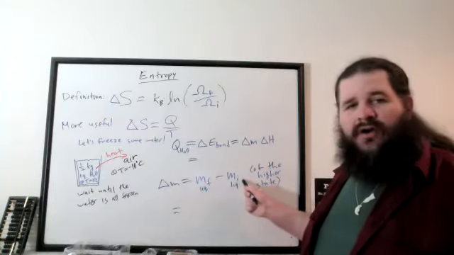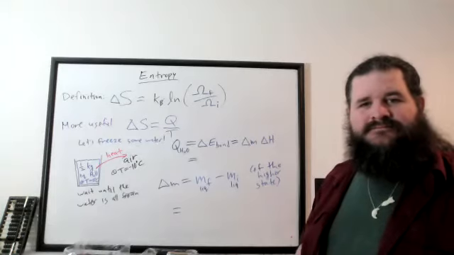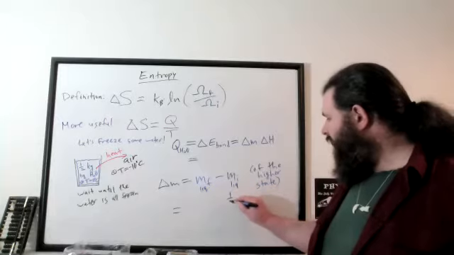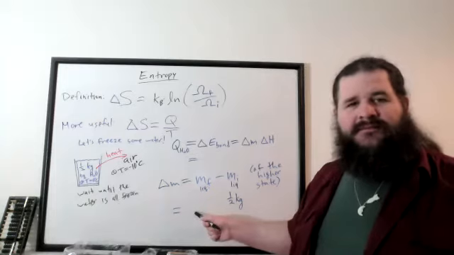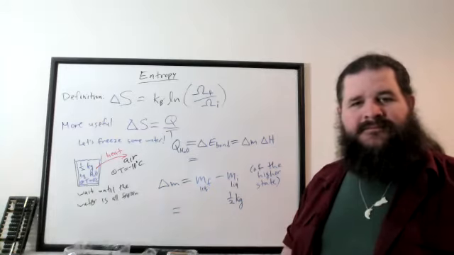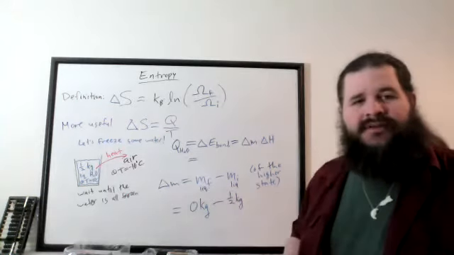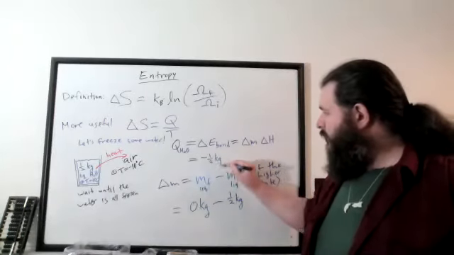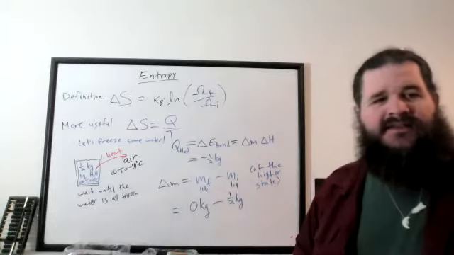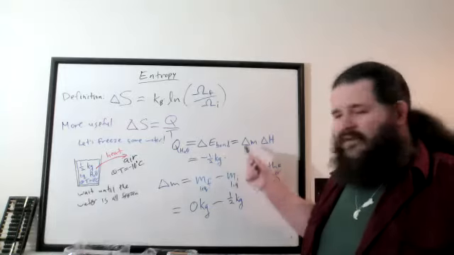How much liquid did we start with? Yeah, we started with 0.5 kilogram. And assuming it all freezes, how much liquid will we end with? Right, 0 kilograms. So final minus initial amount of liquid is going to be 0 minus 1/2. That's -1/2, which corresponds to the idea that we should expect heat to be leaving the system to make this happen. So -1/2 kilogram is the delta M.